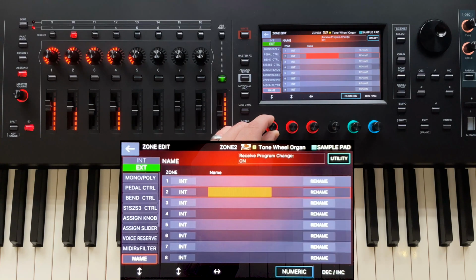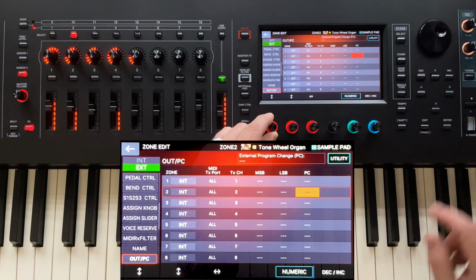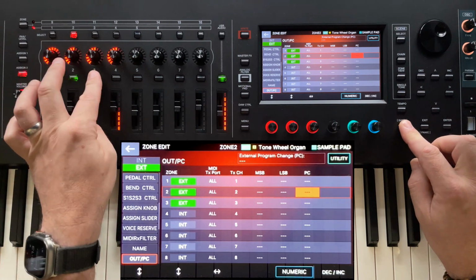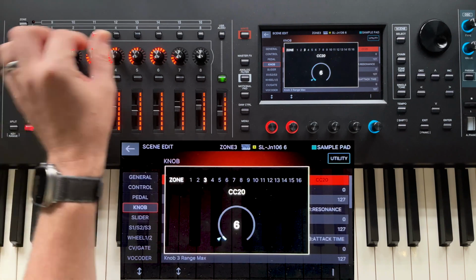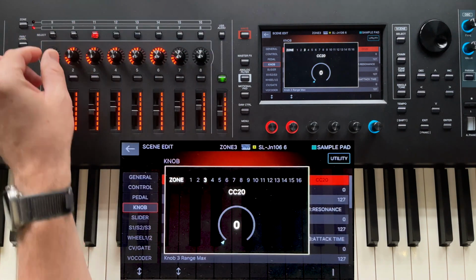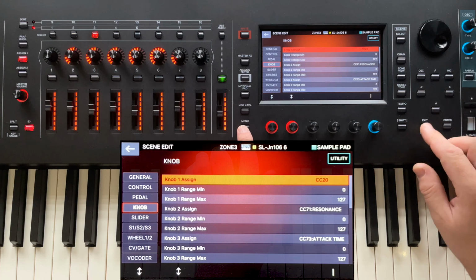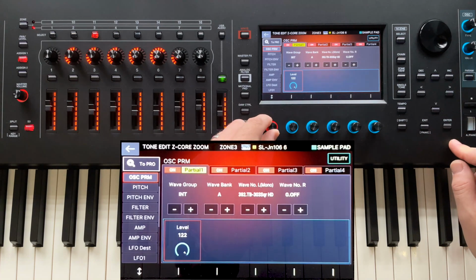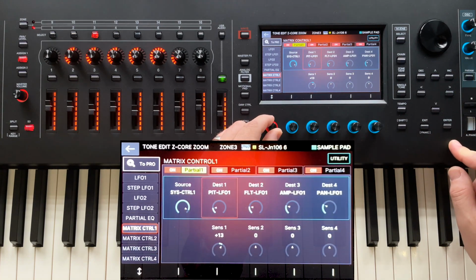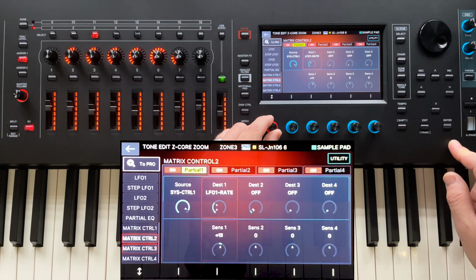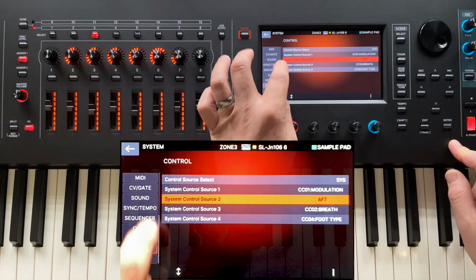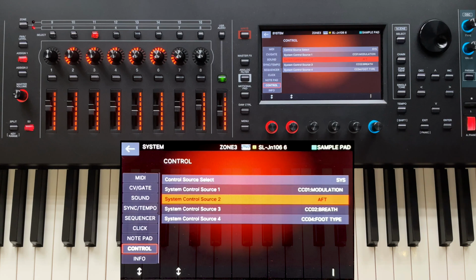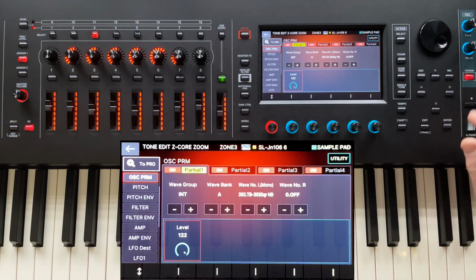The use of MIDI CCs means that you can use the assignable knobs and faders to control external gear when you set the current zone to external, which is useful. If you set your knobs and faders to generic MIDI CCs rather than specific parameters, you'll need to map those to a parameter you want to control. You do this with a modulation matrix within the tone editor, but the interface to set this up is a bit daunting, especially as you'll find that usually several of the matrix slots are already occupied on most preset tones with assignments for System Control 1 and 2, which are themselves assignable but default to the mod wheel and Aftertouch.